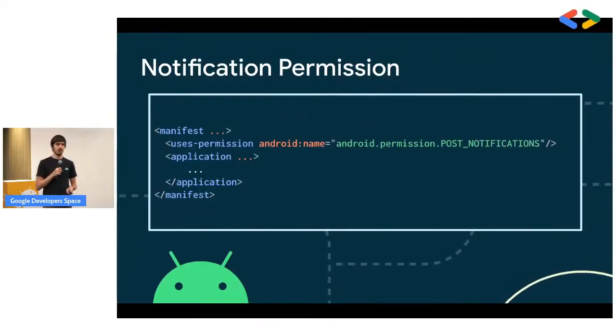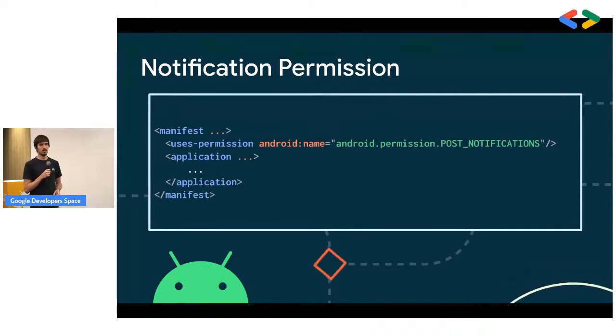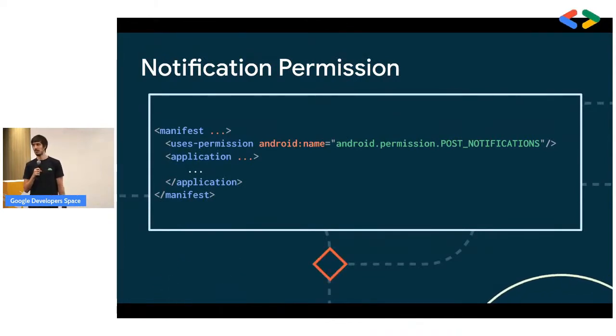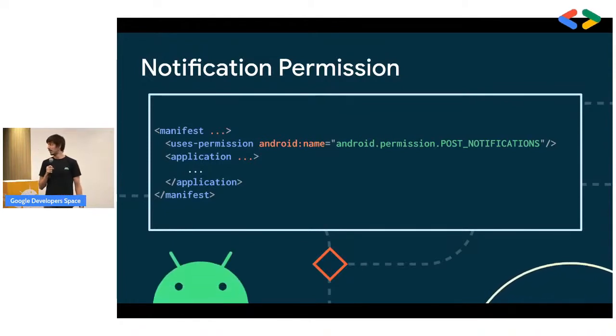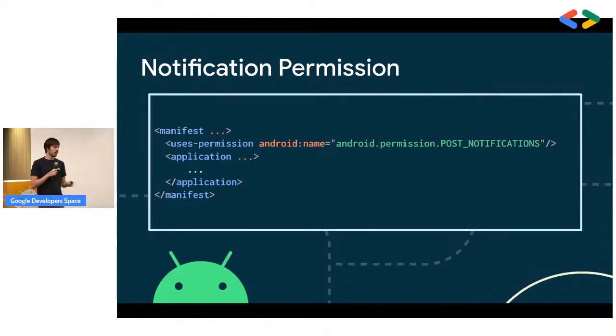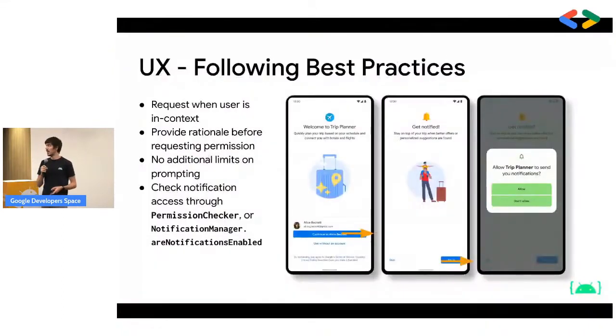But of course, it's better if you adapt to this change, so you can perform your own permission flow to request it from the users. As with any other Android permission, you have to declare it in your manifest, and then you have to adapt your flow. So you let the user know why you're requesting this and why they should give you permission to show notifications. We recommend, of course, to provide this information as a rationale, and as well allow the user to actually skip this part. If they really are not interested in your notifications, then let them skip and don't request the permission.